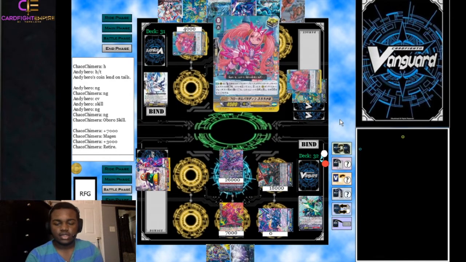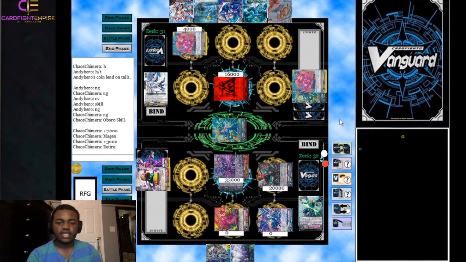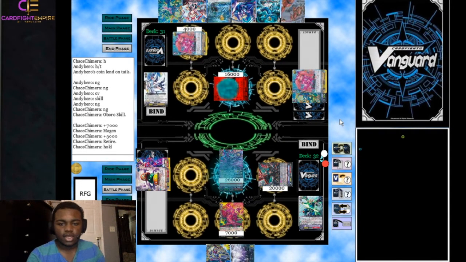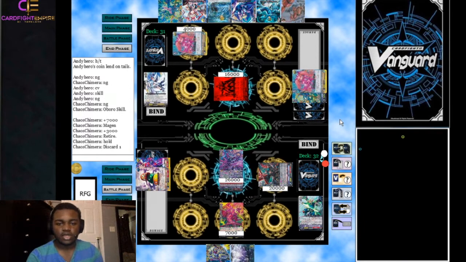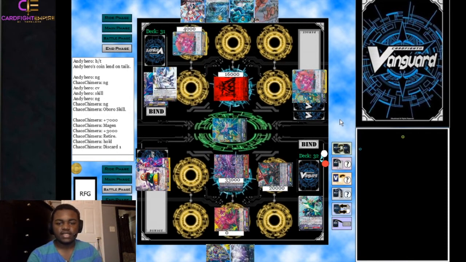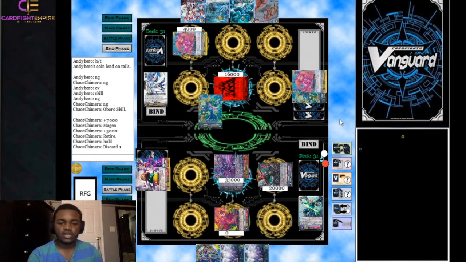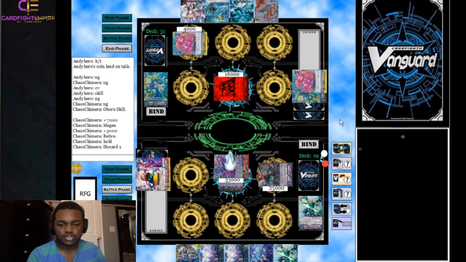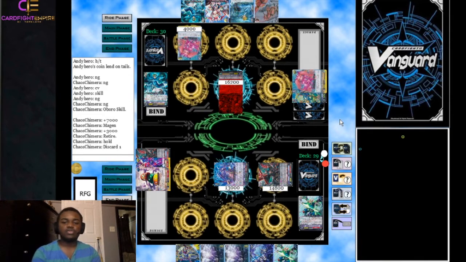And then we're attacking his Vanguard. And we made him discard a card with the card that says when it hits, discard 1. So we check a crit, put it all to rear guard. And then we don't check a stand trigger, so we just put our grade 1 into our soul, countercharge 1.